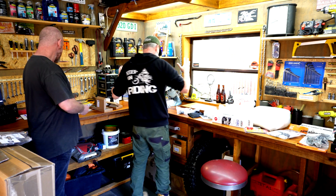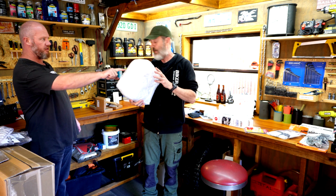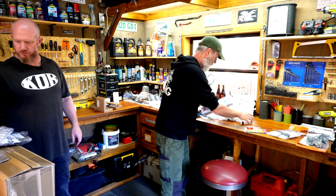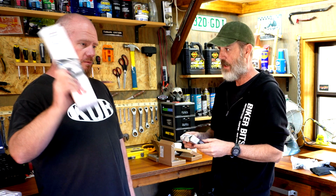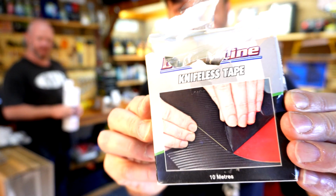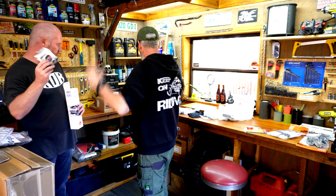Oh, geez, you've got so many little bits and pieces. Fuel lines, all that. Crash bars, factory crash bars. Breather hose for the fuel tank. Because of the scuffing and so on, and because of the type of luggage I'm running, we've got some vinyl wrap. And he's got this cut stuff. That's going to be interesting. I'm really interested to see that. So we'll do a video on that.